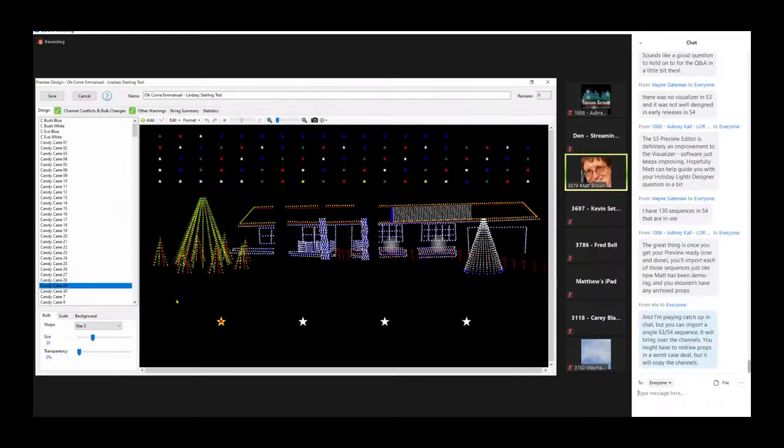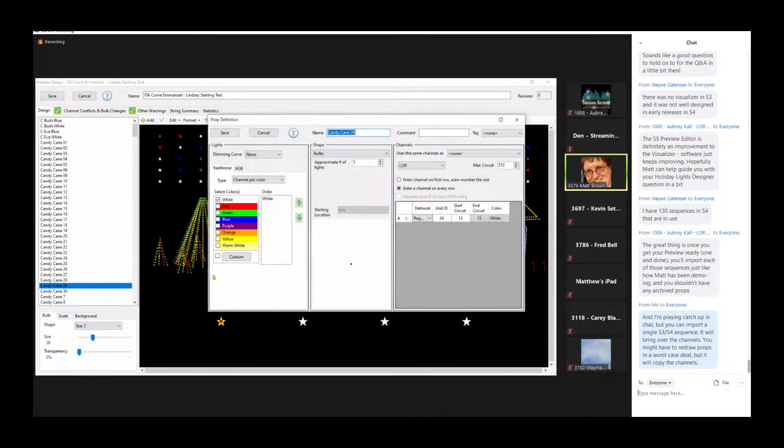So I want to make Candy Cane 29. I want it to be a candy cane, and I want it to be next to candy cane 28. So what we can do here is I can double click, or I can click on it and then say edit, either way. And rather than being a bulb, now all these are candy canes that face the left. If you look at the other candy canes, these candy canes look pretty simple. So let's put 20 lights on them, and there are no folds really for RGB candy canes. So there are no folds, 20 lights, candy cane shape facing left. Click save.